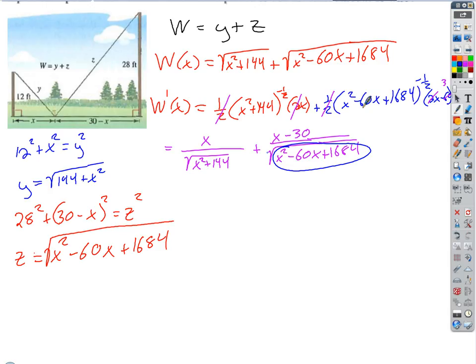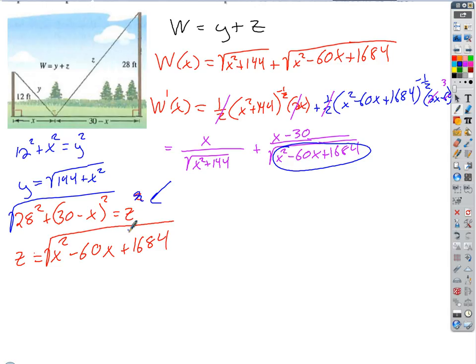I mean, either by looking at this step right there, that's the easiest one, right? You can see there that if z equals the square root of all that stuff, well, that's non-negative, right? So the smallest this could ever get is the square root of 28 squared, right? And the smallest this could get is 144 if x is 0, right? Both positive, okay? So then the only kind of critical number we're looking for is the other kind, right? Does that make sense? Where the derivative equals 0, right?